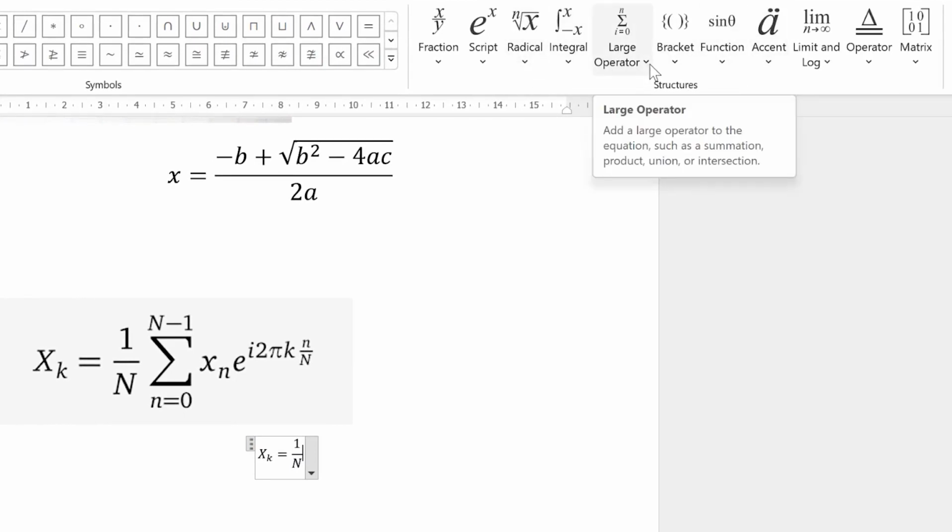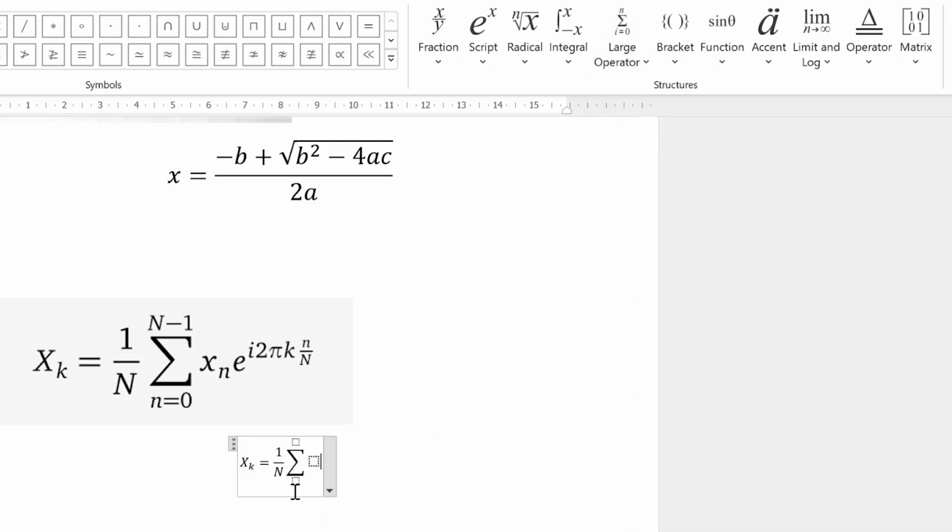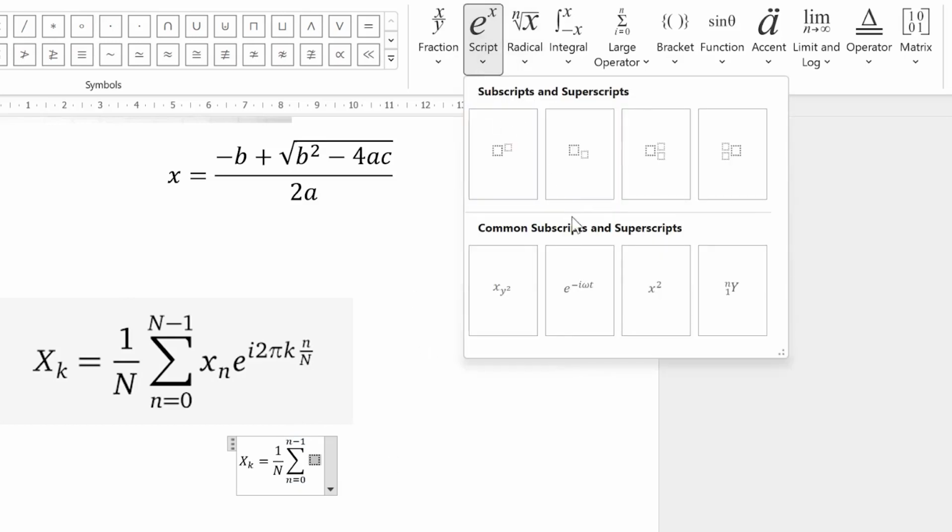This is a large operator, so we can put it. Now we have summation and we have limits. So this is normal summation, then this is one that has limits, so we click on this because we have limits, and then we have the other components of the expression, so we click on this and then we can write from n equals 0 to the topmost value, which is n equal to N minus 1, and then we can write the rest of the expression, which is now a subscript also, x n.